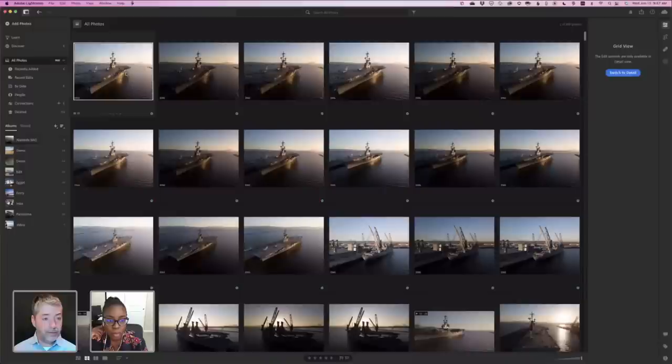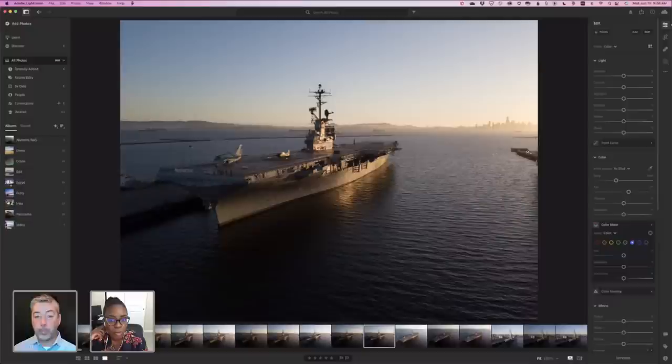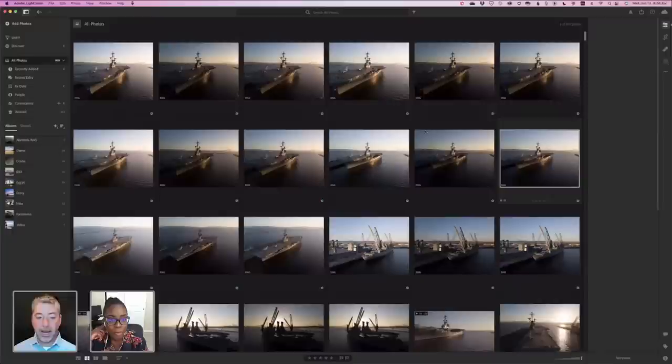And what I do, and this is just what I do, everybody has their own approach, is kind of a three-stage process. The first pass is additive, the second pass is subtractive, and the third pass is ordering. So I'll talk about exactly what I mean there. What we're doing right now is the additive pass. I created an album that I'm putting these ones into, and now I'm just going through and looking at ones and saying, oh yeah, I like that one. I'm not being super selective, right? I see one that I like, I add it to the album.